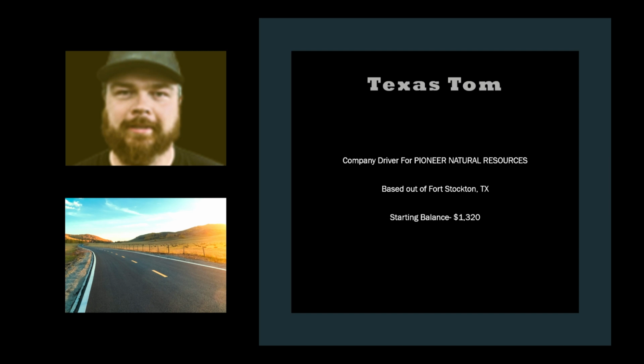We're going to work week 1 exclusively for the Pioneer Natural Resources Company. Once we get enough capital to buy our own truck, we are then going to work on a contract basis for Pioneer Natural Resources. So you'll get a better feeling of how we're going to go about that as we go through the videos. Our starting balance was $1,320. That's what we started the week with.